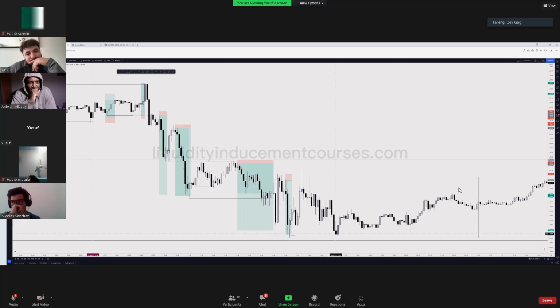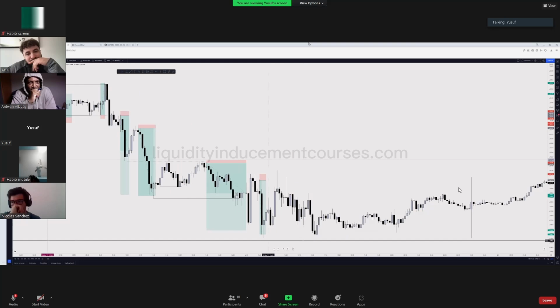Price drops, and I look for buy opportunities again. And in looking for my buy opportunities, all I have now is this high, this low rather, this high, and this low. Then all of this is substructure. When price took out this low, within this substructure, I have my last low before the main low. Do you see that? Yes. So what I have here, the next inducement was here. Can you see that?